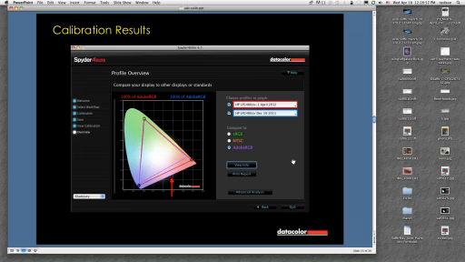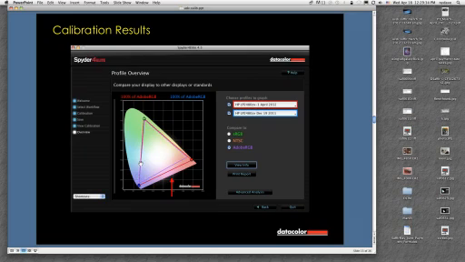Now, once the calibration cycle is completed, and I haven't put the screen up for that because I think everybody's seen how you put the calibration device on the screen and the patches are displayed and the software and the device measure the values in each patch. But I think what's more interesting is that we have a color map here which represents the scope of human vision. And then we actually have two profiles here. You can do two profiles, two monitors, however you like it, and compare them.